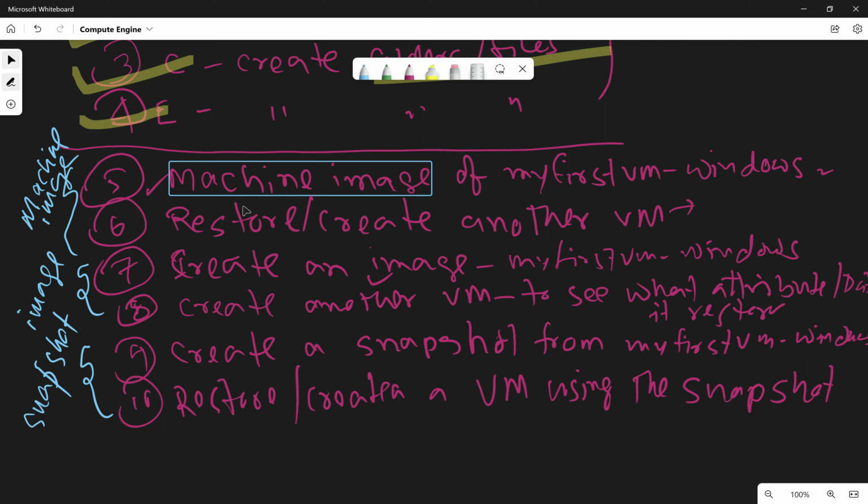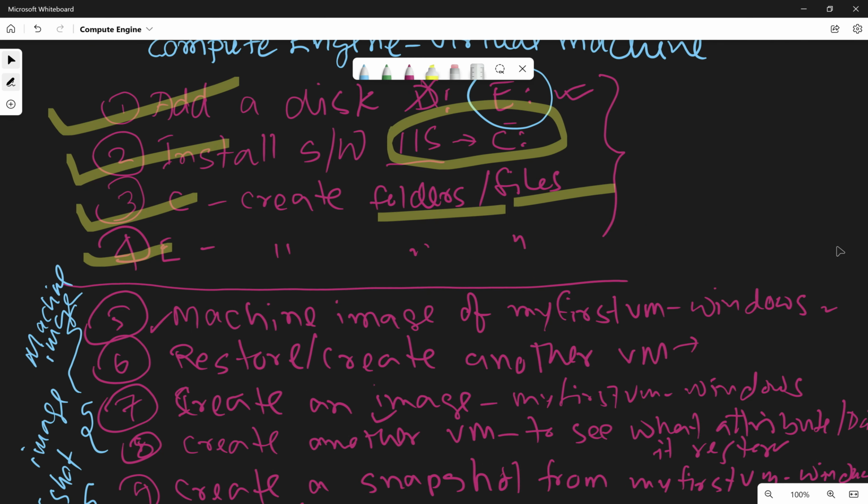Whenever I restore the machine image or create another one, what are the things out of the four that are covered? Same, it will go to number 7 and 8 when I create the image, and when I snapshot, what are the things it covers, and by that you will understand what is being taken care of, what data, what attributes it is taking while taking machine image and snapshot.